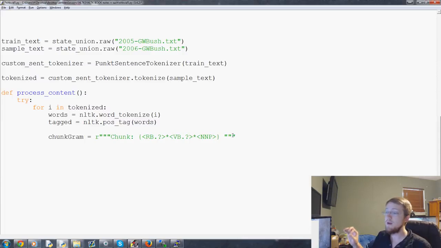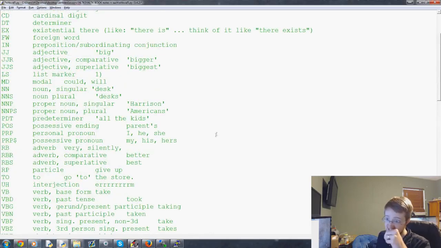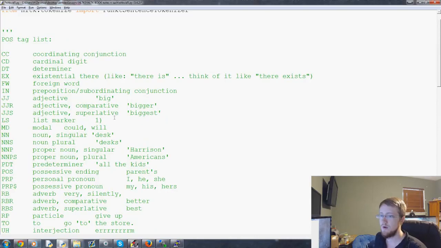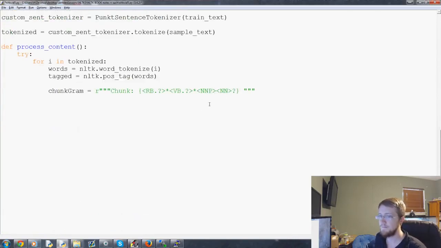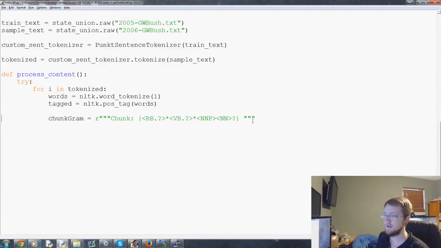NNP. We are going to require the existence of an NNP. Then we're going to do a plausible NN. Let's go back up. NN is just a noun. Okay. So NNP, singular, proper noun, followed by a possible noun, singular, anything. Now, that's our chunk. Sweet.